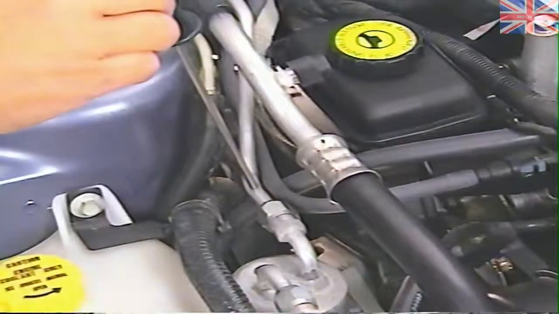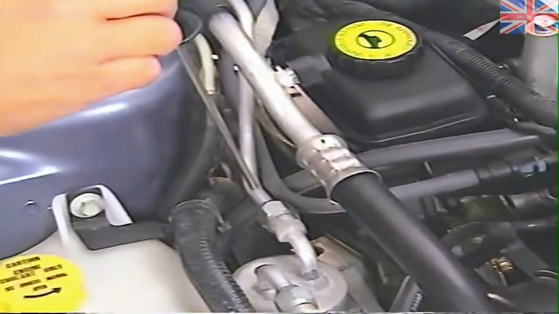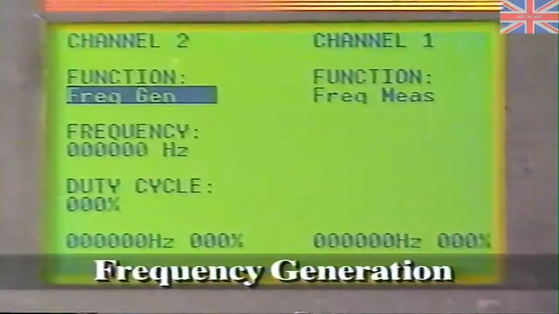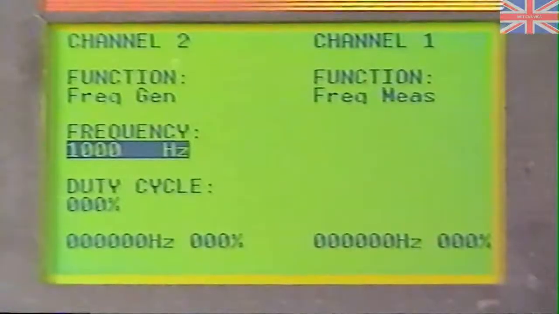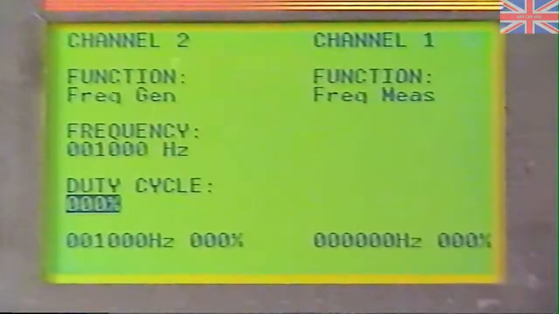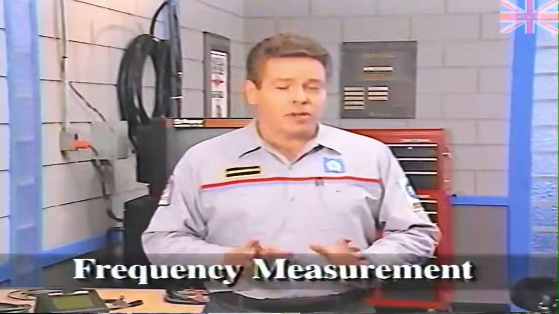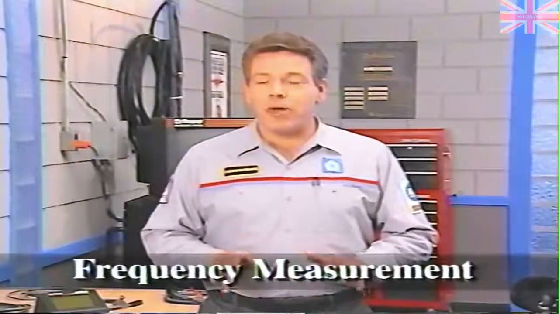Under temperature, choose either Fahrenheit or Celsius. Then the temperature probe can be used to measure air, liquid, or surface temperature. The last two options on the list are new. Number 5 on the list, the frequency generator option, can be used to simulate a frequency, such as a wheel speed sensor frequency. You'll need to enter the desired frequency and duty cycle using the DRB3 keypad. Frequency measurement, the last option, is used strictly to measure frequency and duty cycle.